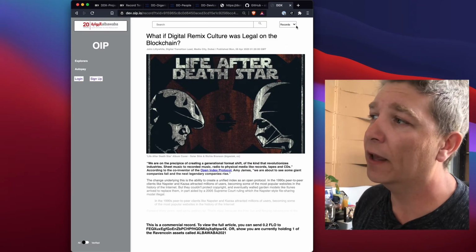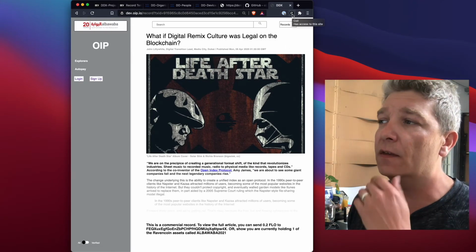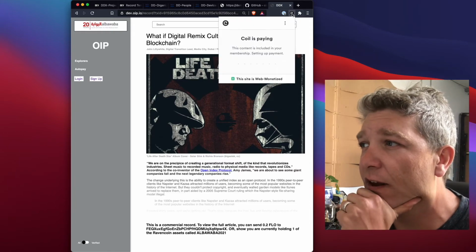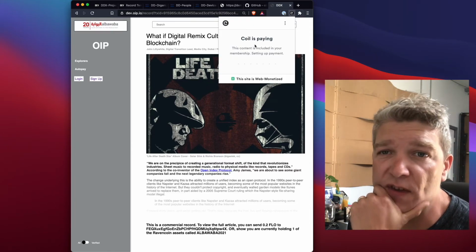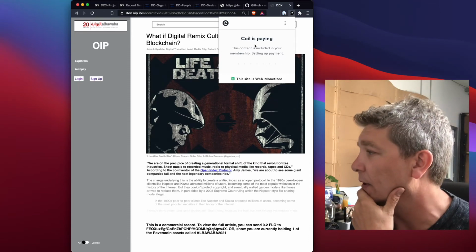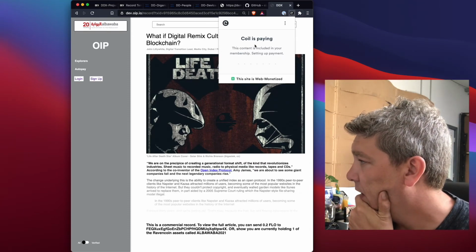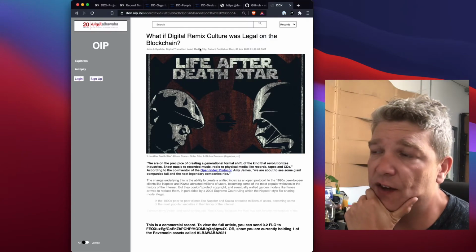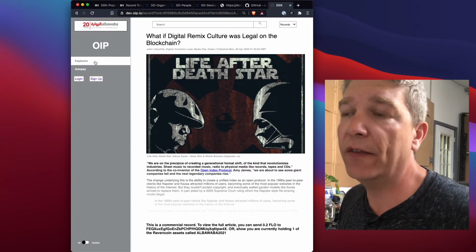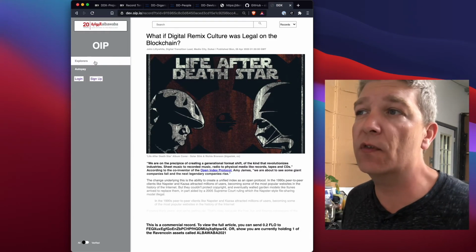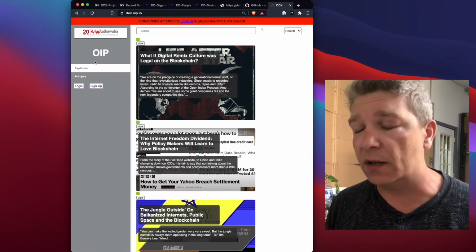But until that's running, we've just got the COIL browser extension set up, and as you can see, I check on it and it says, yes, it's paying. It sees that there's a payment address and it sends that payment. So right now that's not actually set up as an unlock, but it will be very soon. So what you're all going to do to be able to try this out for yourself is you're just going to go ahead and browse the site dev.oip.io, and you're going to check out some of these unlocks.